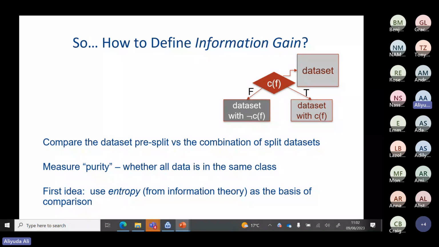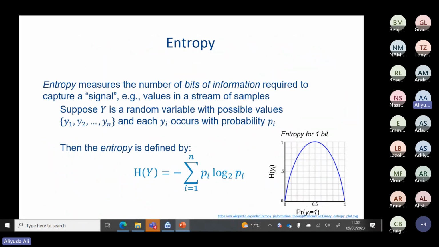Entropy is just a metric that you use to compare and see how well the split works. It has some mathematical notations here, but don't worry about this. Entropy is a measure of the number of bits of information required to capture a signal, or required to take a decision, in other words.